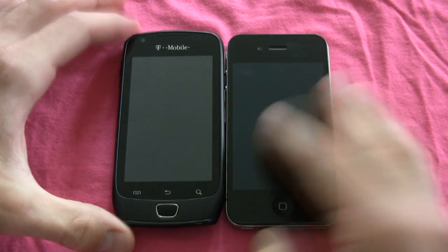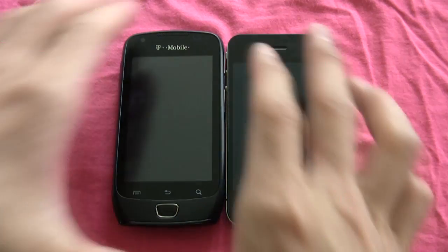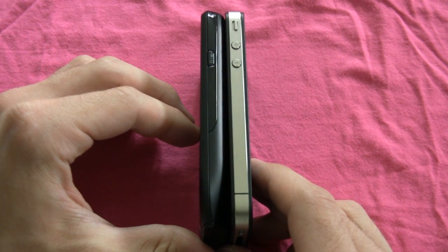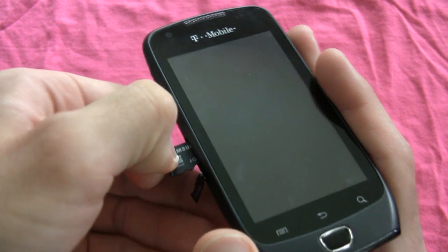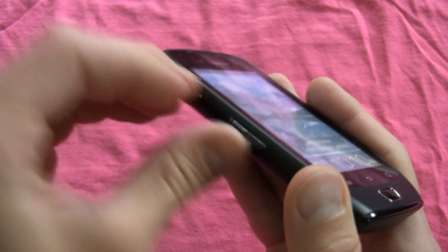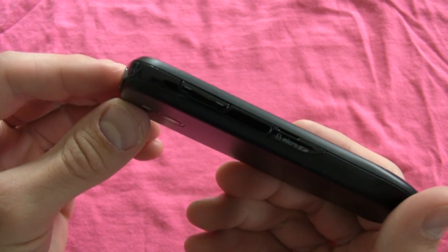The design of this phone is compact, very similar to the iPhone in dimensions, although this phone is a bit thicker at a half inch. I like the port enclosures — there's a micro SD card slot located on the outside of the phone, housed by a nice tethered cover. We get an 8 GB card out of the box, though I got 4. We also get 1 GB of internal storage.